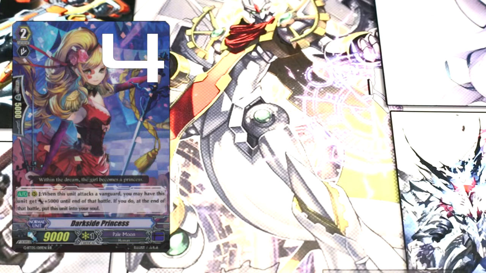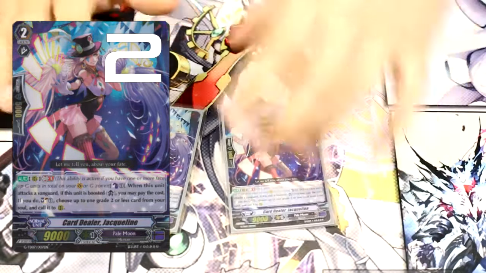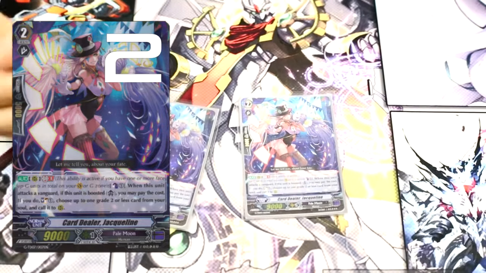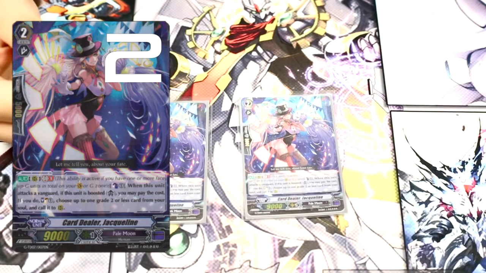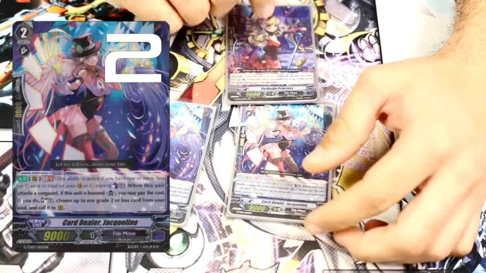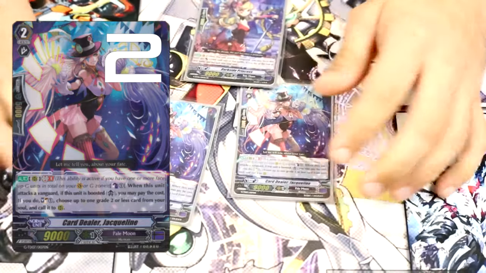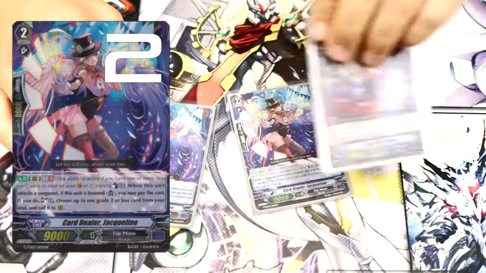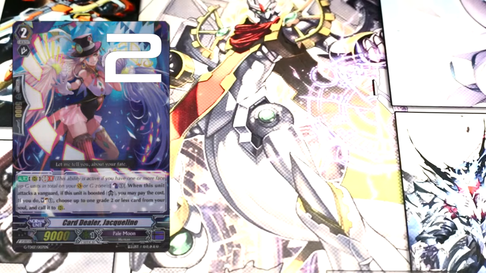Next is Card Dealer. This card right here, when it is boosted, you counterblast one, and it does not have to hit. It's only when it's boosted, you counterblast one, and you call a unit out. And you're gonna call Darkseid Princess out. It's Jacqueline, by the way. Oh, Jacqueline? This is a good guy right here. So you're gonna wanna use that as a combo, because you're just gonna call her out, pretty much.